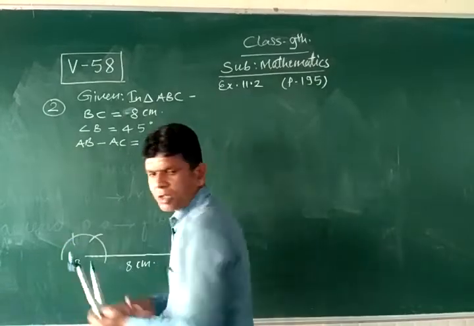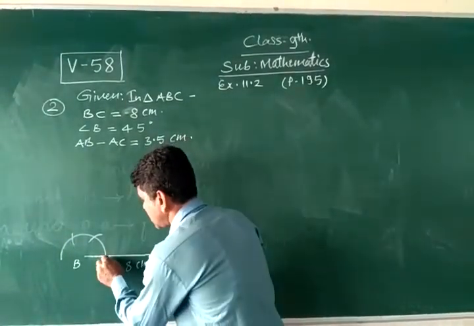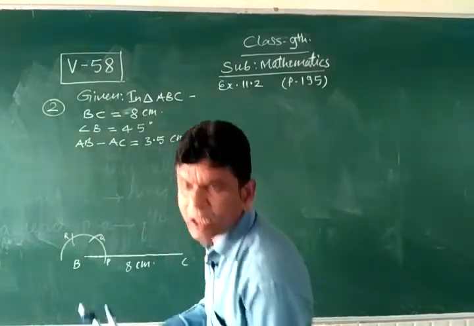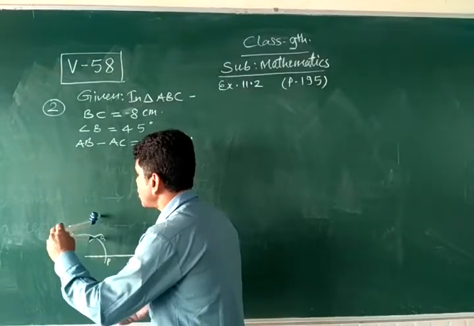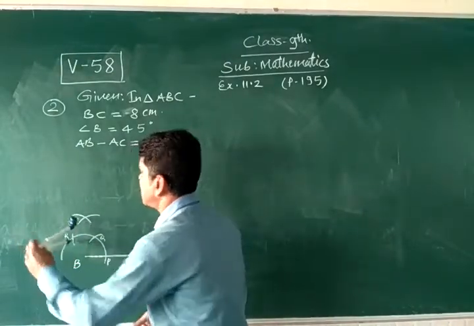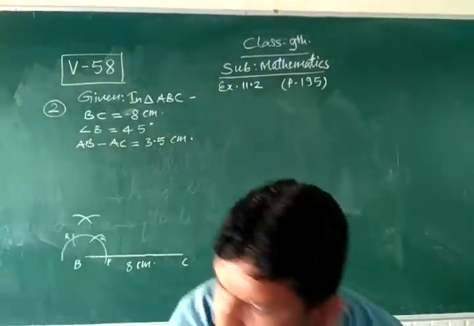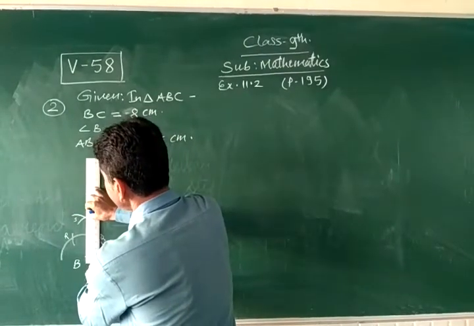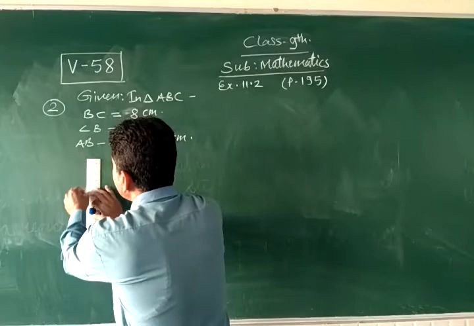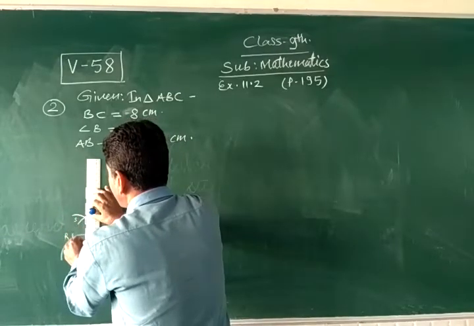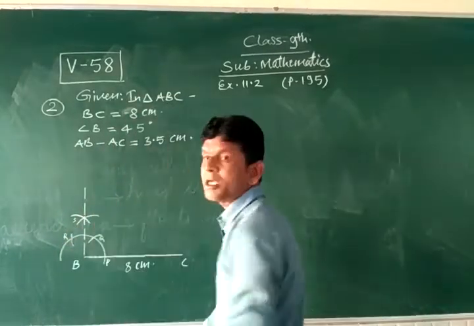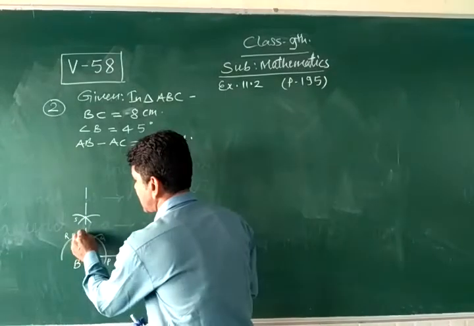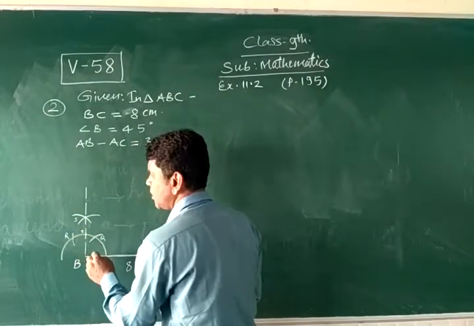Got it? And we have to give the name of these points. This is P, this is Q, this is R. Now we are taking with center Q and R. With center Q cut an arc, and with center R cut another arc, intersecting at S, suppose S, and join BS. And this angle will form 90 degrees. If we know that, so we draw an imaginary like dotted line. This is the helping line, and this point is T, suppose T.